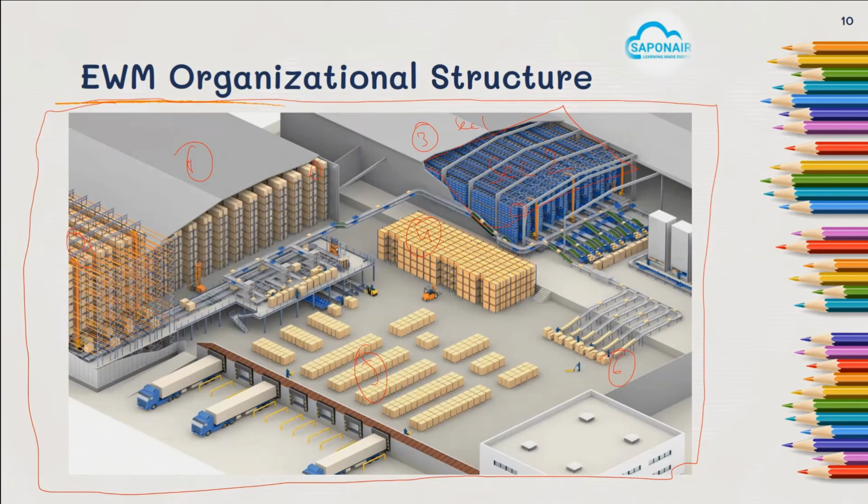In fact, it is not just based on the material's attributes that we take a call on dividing our storage types. We also look into the nature of stocking. If you notice here, these are high racks, where you put only full pallets. This picture is different from this. And this is representing the automated warehousing system, so this storage is completely automated.